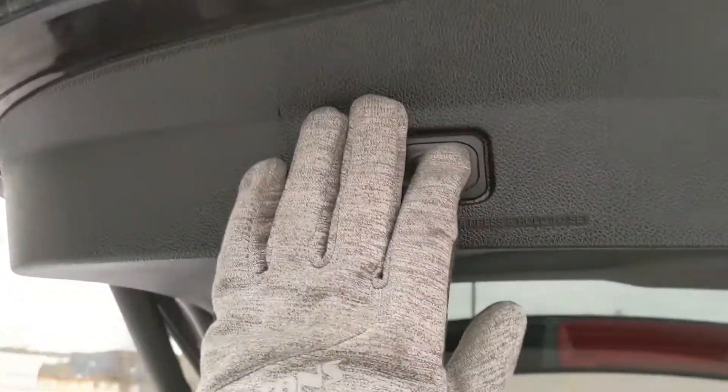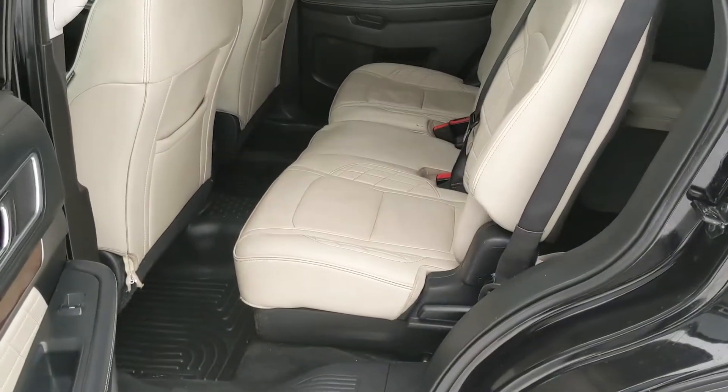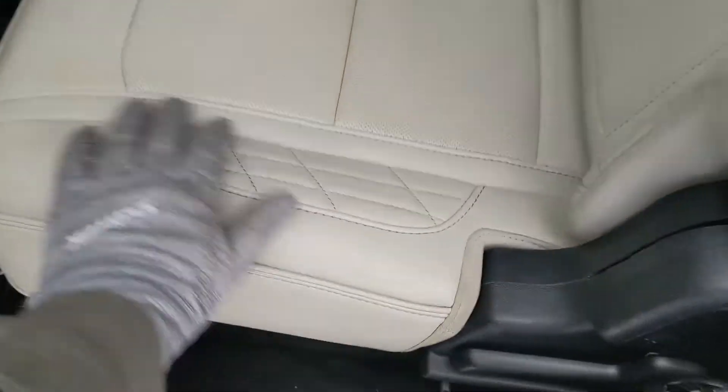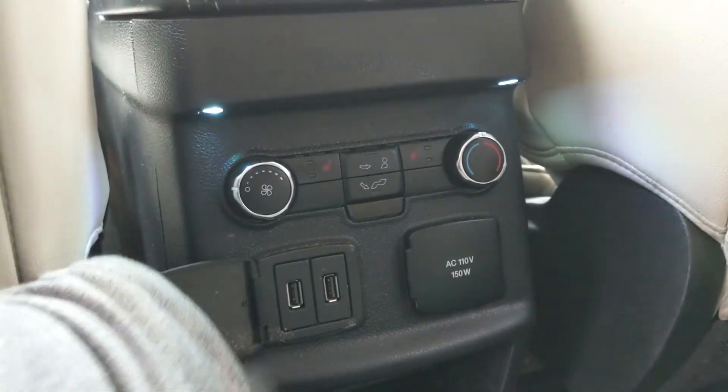It does close again with another simple press of a button. Looking at the back seat, we have seating for three in the middle row with a nice full leather interior. In the middle you have fold-out armrests with two cup holders. Down here you have your rear climate controls with heated rear seats with two levels each, so your back passengers can stay cozy. You also have two USBs and a 110-volt power outlet there, plus fitted rubber floor mats throughout the vehicle.